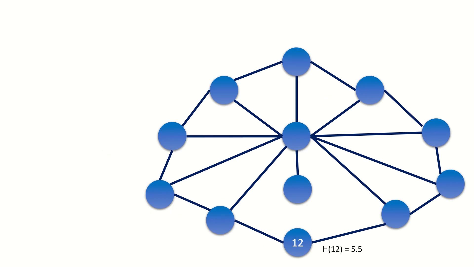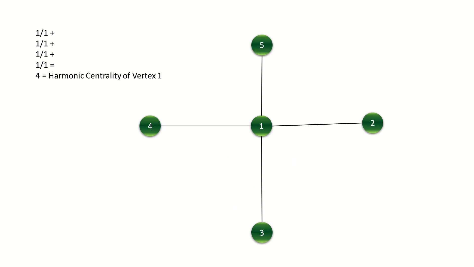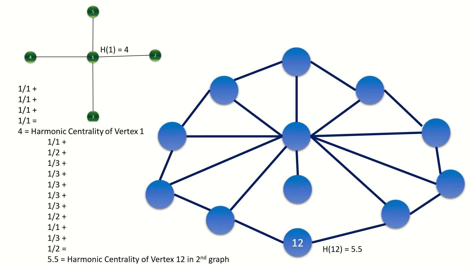It seems that vertex 12's harmonic centrality is actually higher than vertex 1's harmonic centrality in the previous graph. Yet would you say that vertex 12 is more central or important to its network than vertex 1 is to its network? I don't think so. Vertex 1 in the previous graph is crucial — without it, its network wouldn't be connected at all. Also, each term in the harmonic centrality calculation for vertex 1 was the maximum possible: 1 over 1. Yet by virtue of the number of vertices in the second graph, vertex 12 ended up with a higher harmonic centrality, even though most terms in its calculation were less. That means even unimportant nodes in large graphs can have higher harmonic centrality than very important nodes in small graphs.